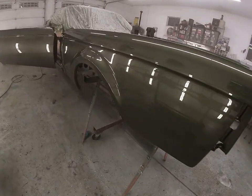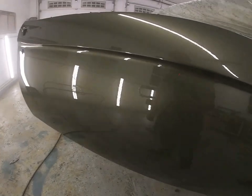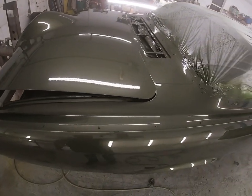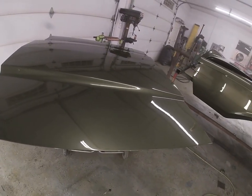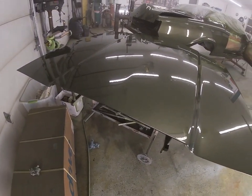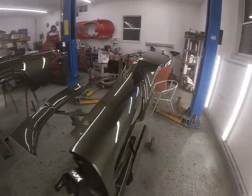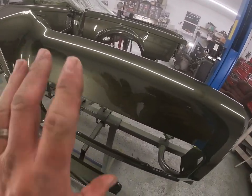But a little bit of orange peel. Nice factory look. I don't like wet sanding, so I like a little bit of orange peel. I'll probably just knock these dirt nubs down. But all in all, I'm very happy with it. Like I said, we had a few hiccups. Compressor quit. And just par for the course. But I think it was a good thing that it did. I got a little bit of dirt in the base coat, and I'm glad that I was able to wet sand it back out. But like I said, real nice reflection.